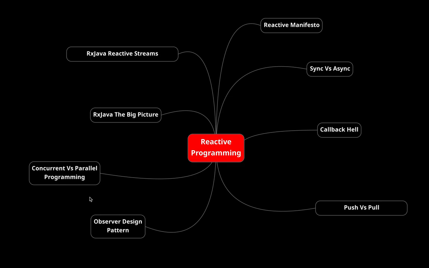Then we'll discuss concurrent versus parallel. This is just to build good fundamentals, as these terms are certainly very confusing and used interchangeably, knowingly or unknowingly, but have different meanings altogether. After that, we will discuss how RxJava solves some of these problems and makes our life easier as a developer. So we will see the big picture, and finally we will discuss reactive streams.